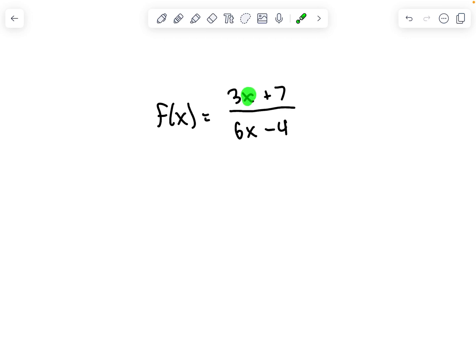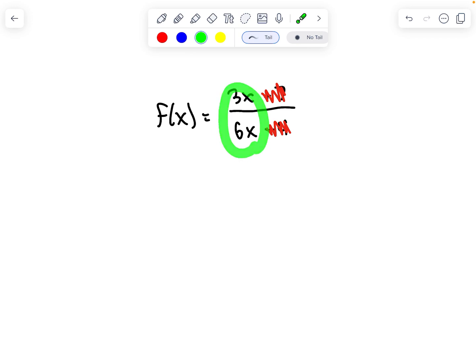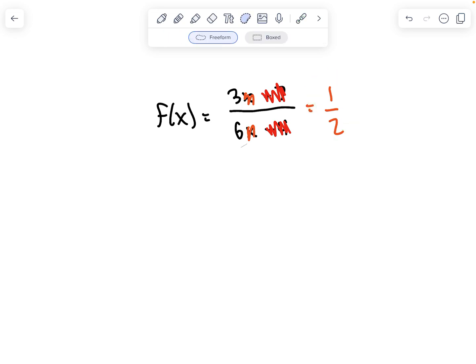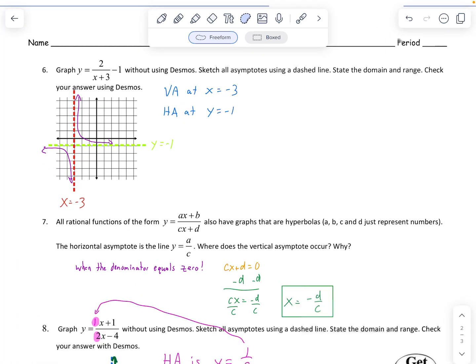Well, the difference between 10 and 13 is fairly significant when you're talking about small numbers. But if you plug in 1,000,000 versus 1,000,001, if you plug in 1,000,000, you get 3,000,007. If you plug in 1,000,001, you get 3,000,010. They're still 3 apart, but when those numbers are that big, it's like adding $7 to Bill Gates' bank account, and it doesn't matter. So as x gets really big, this number becomes insignificant, and so does this number for the exact same reason. So the function simplifies to 3x over 6x, and then we can just cancel the x's and reduce 3 over 6 to get 1/2. So you would get a horizontal asymptote of 1/2 in that situation. Okay, so that's what's going on here with horizontal asymptotes, the Bill Gates philosophy.